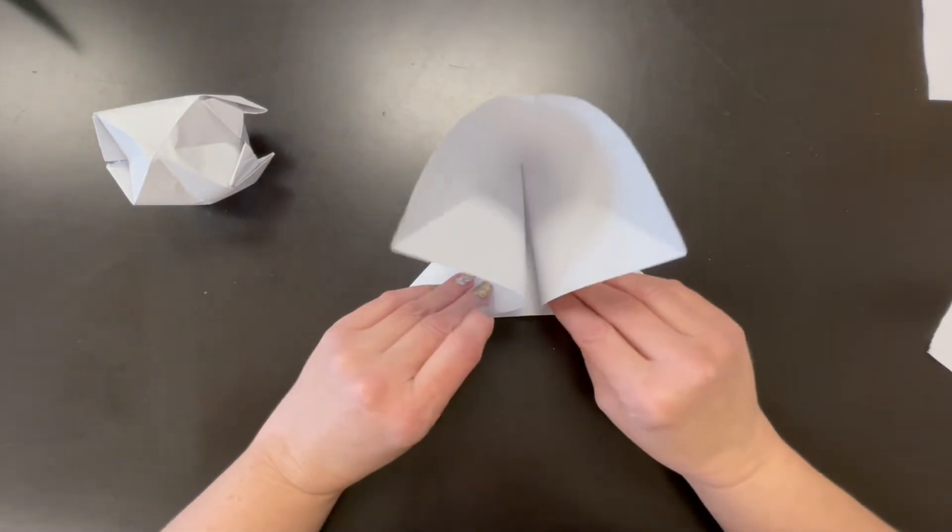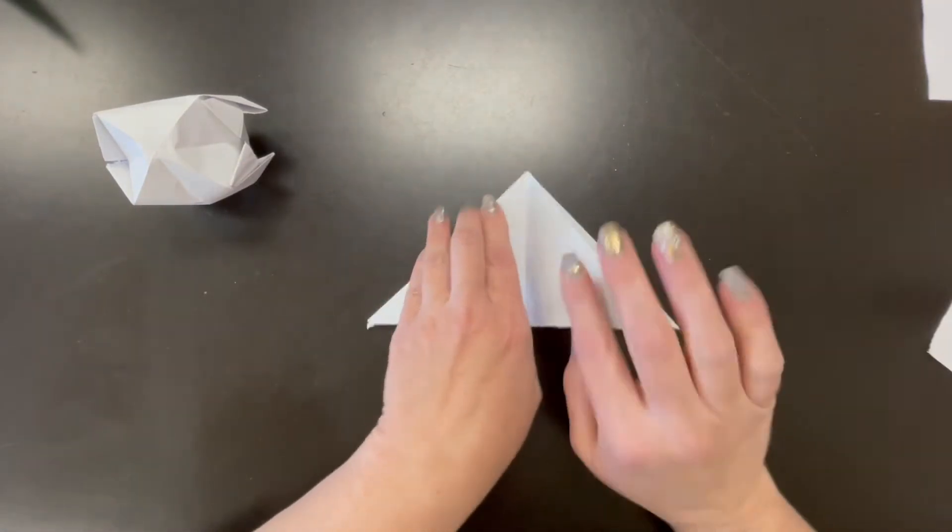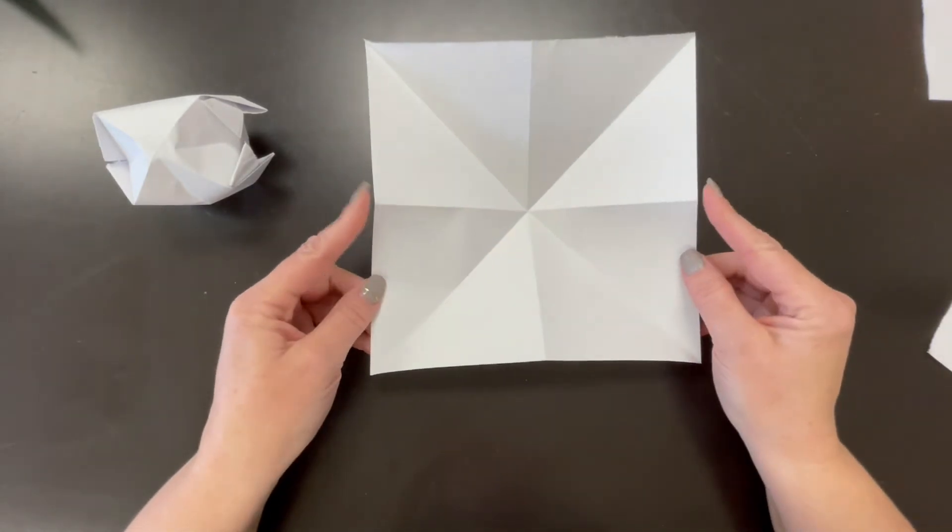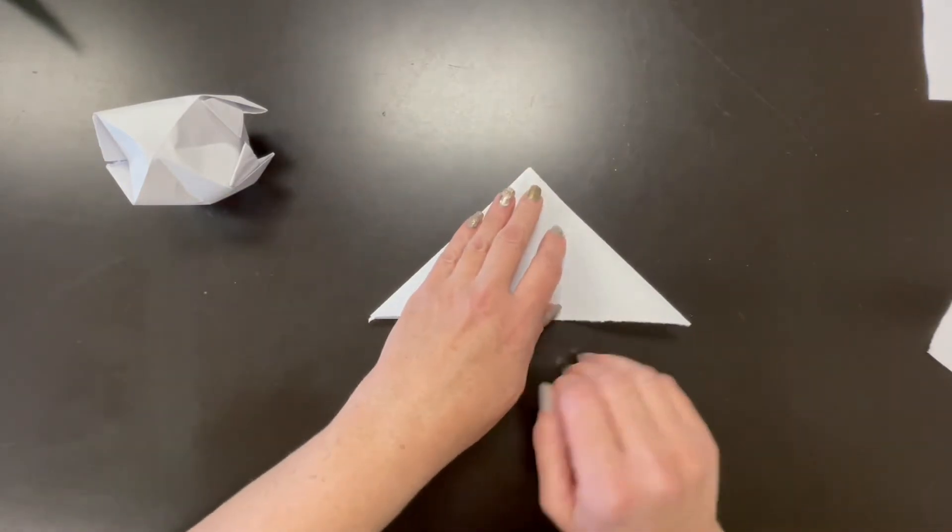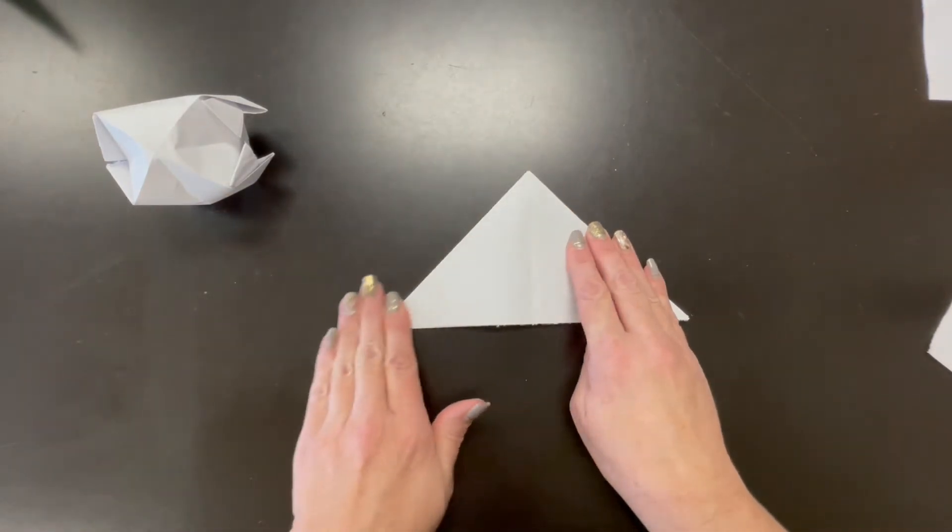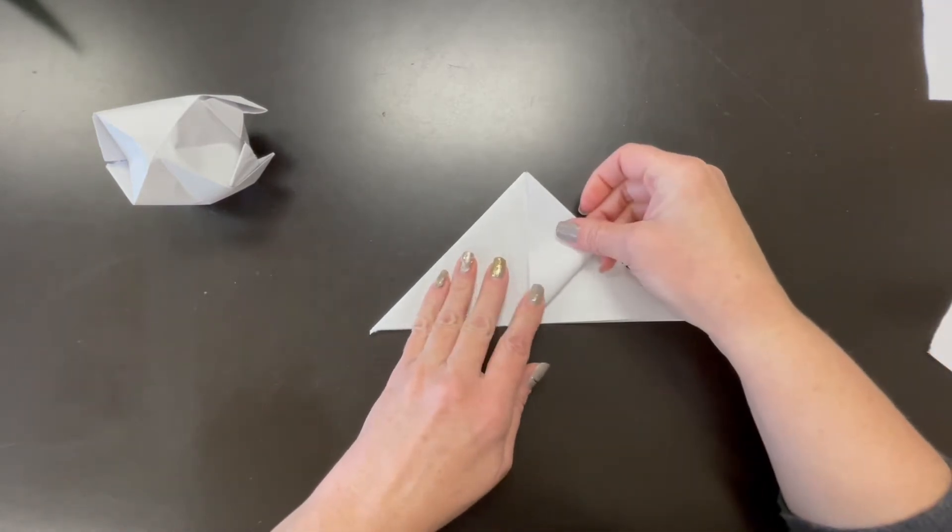What I want to do is take the middles and pull them all together and it's going to make the shape of a triangle, not a diamond like the crane. So the water base is a triangle. All those corners, the sides not the corners, the sides come in and the corners go out.